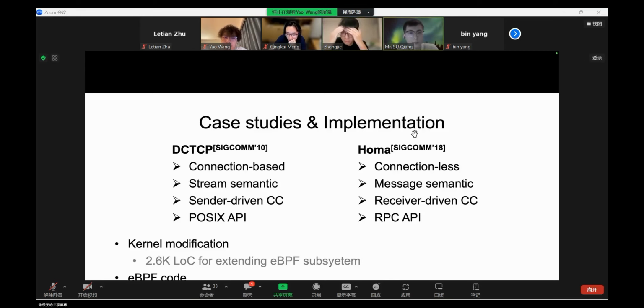Another point. User-space based transport stacks must re-implement all layers of the networking stack in their user-space stack. However, this is a key difference between eTran and other user-space transport stacks, because eTran can leverage these existing kernel infrastructures.